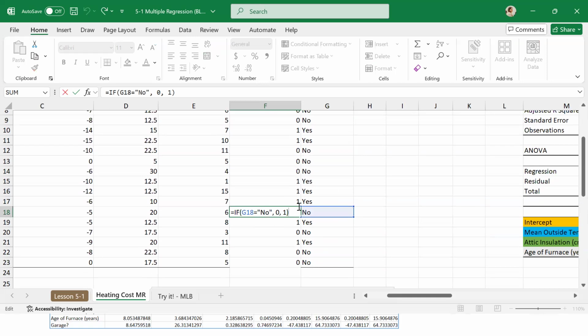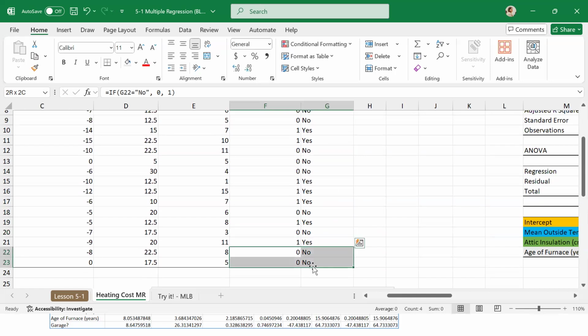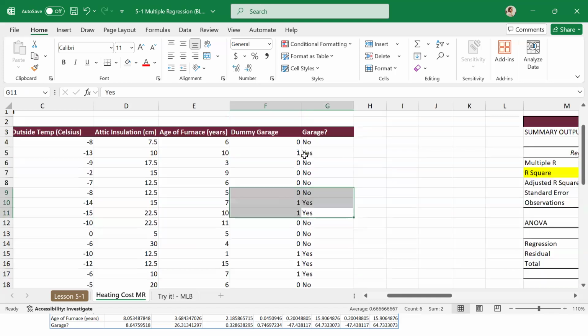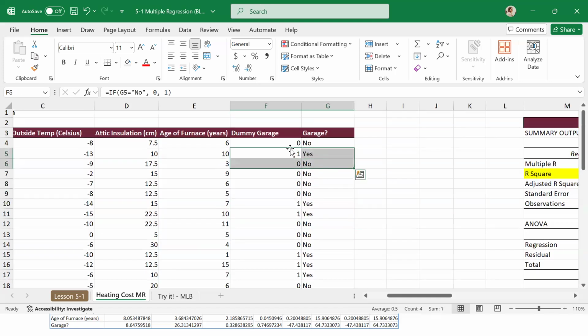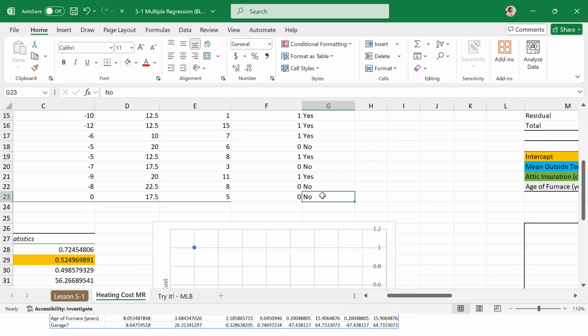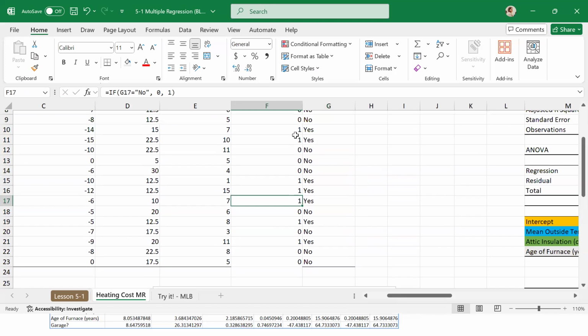And if it does not have that exact match, if it's not "no" with no single space after, it will call it a 1 instead of a 0. Excel isn't smart enough just to recognize that the word is the same and the space was the issue unless you specifically tell it to do an approximate match instead of an exact match. So you would have to manually go in and just erase the spaces, like I did, for all the ones that are wrong. So now that I've erased the spaces for all the ones that had that extra space on the end, all the no's are 0 and all the yeses are 1s.